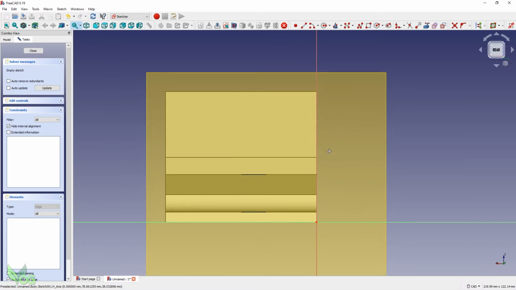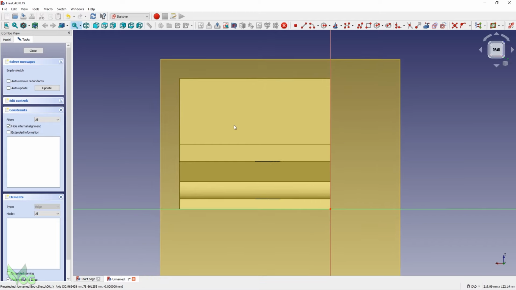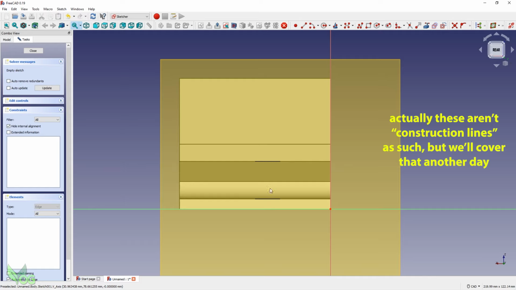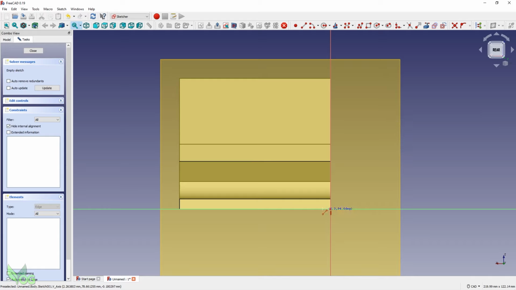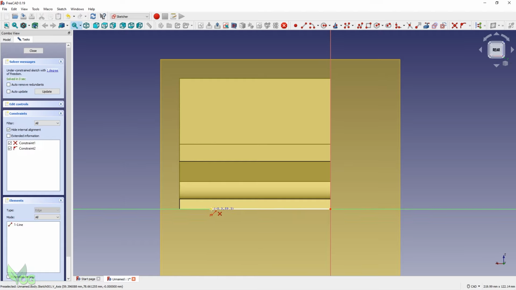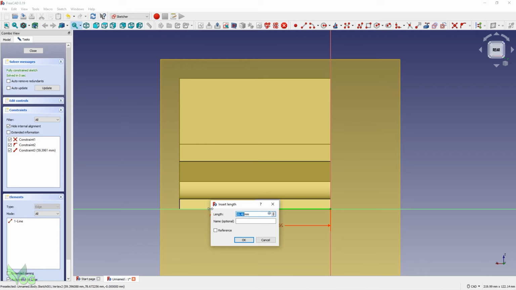Now I'll zoom in a bit using the scroll wheel, and I want to draw some temporary construction lines. So press L and begin at the center point, like we always should. I'll extend the line all the way over here, making sure it stays yellow. Now I need an exact length to this line. I want it to be half of the full length, which as you recall is 75 millimeters. And because I'm terrible at maths, I'll have FreeCAD do the work for me.